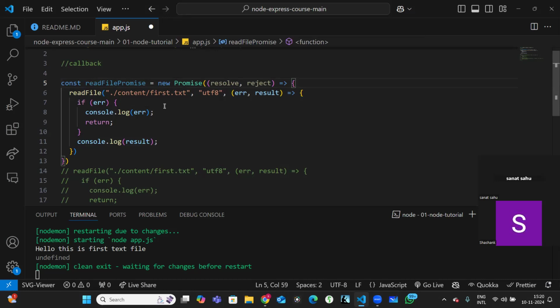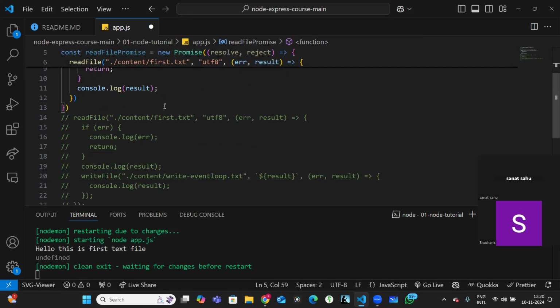Suppose I want to read three files, and after reading their content, I have to write all three contents. How will I do it? Is there any way in callback to do it? If I do a read file here, I'll do one more similar read file.